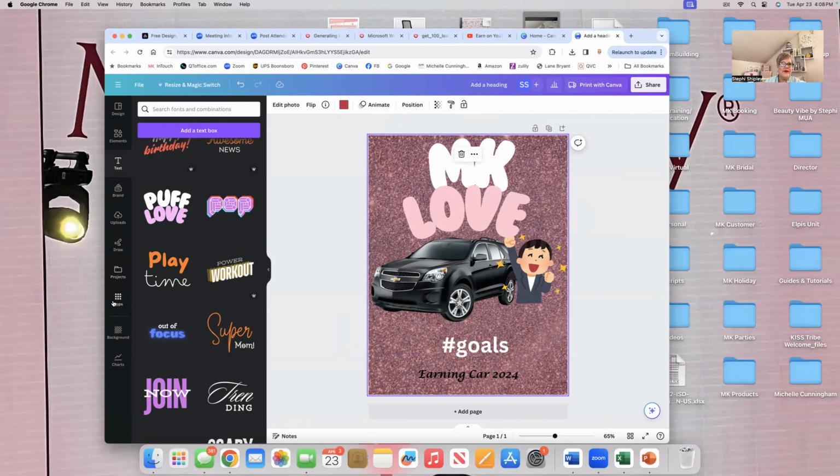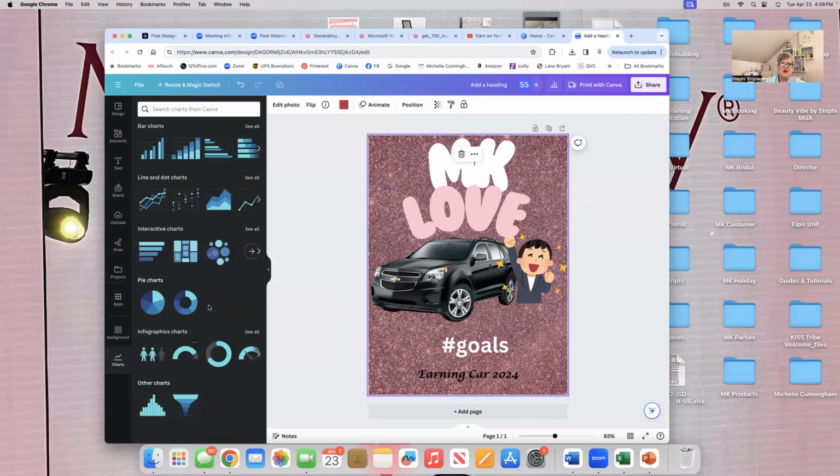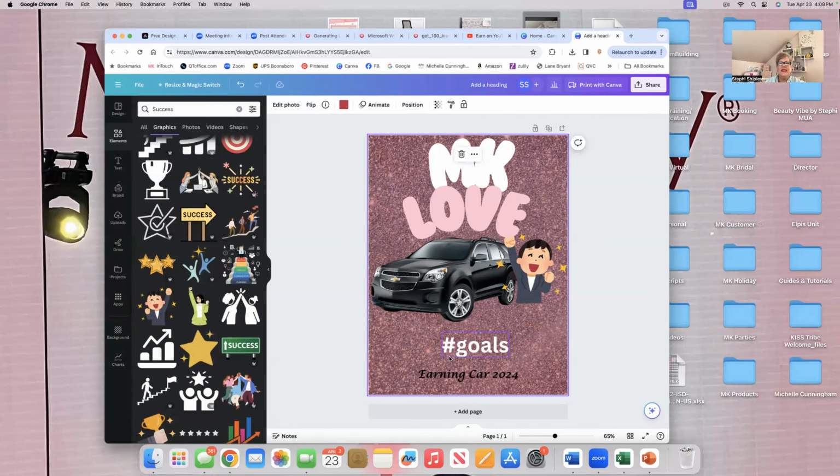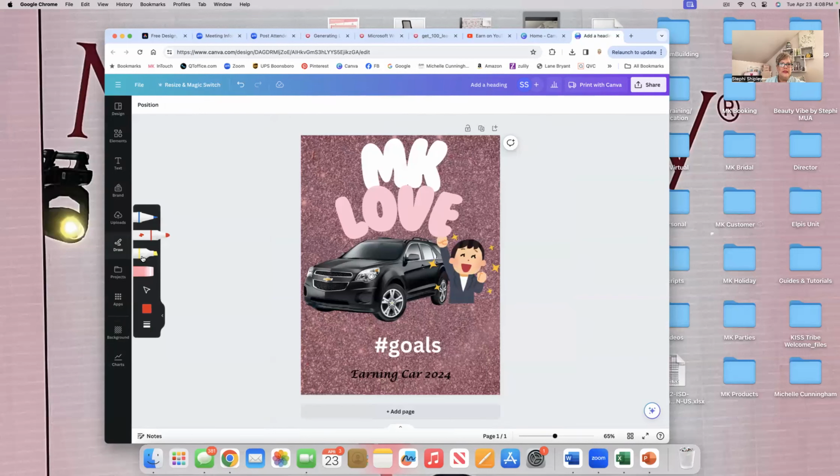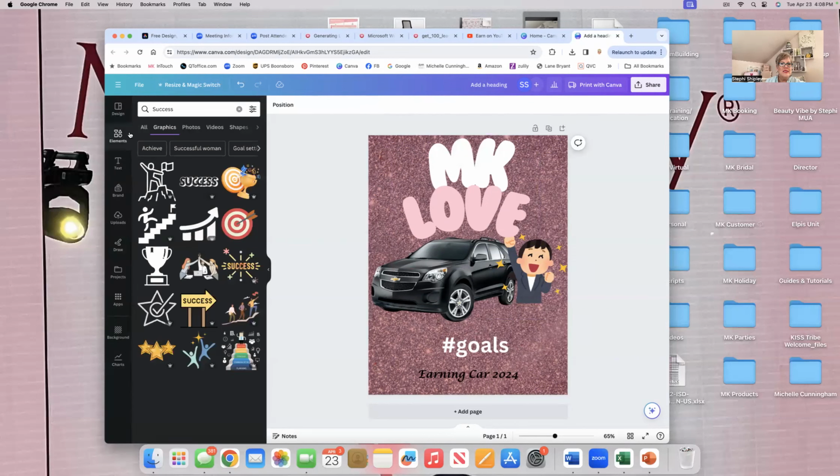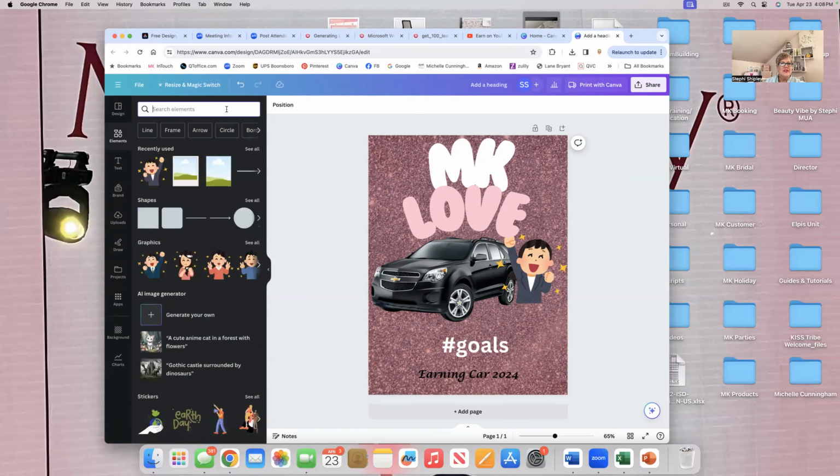So you can go down here to charts. They have all kinds of different charts that you can see. Let's say I wanted a line right here. You can go and draw your own line. My hands aren't that steady, so I don't like doing that. So I'm actually going to go up here to elements, get rid of the success, and do line.